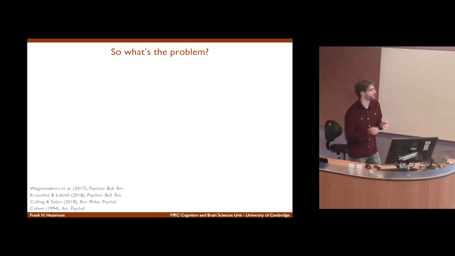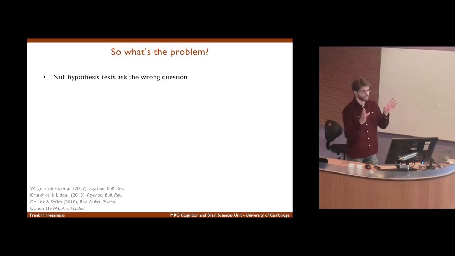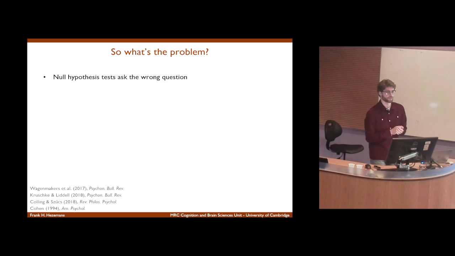So what's the problem? Well, first of all, the null hypothesis itself isn't really that interesting. It's a bit like a straw man that you can refute as long as you collect enough data to cancel out the noise variance. Formally, the p-value tells you, given the null hypothesis, what's the probability of observing a summary statistic that's as extreme or more extreme than what you've actually observed. That maybe is not as intuitive as you think, because you would think we keep the data fixed and try to see what the probability of my hypothesis is. But that's not what we're doing here.